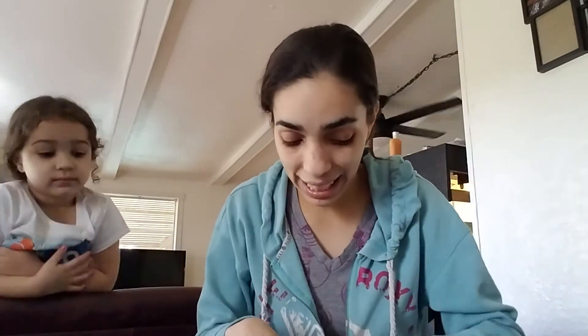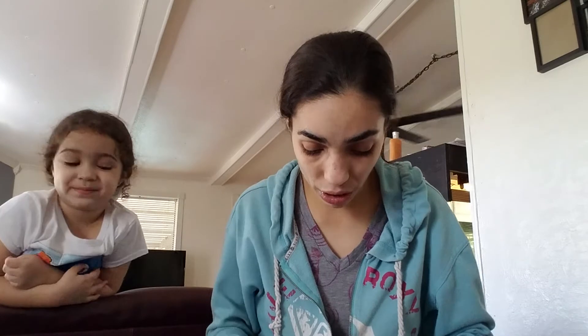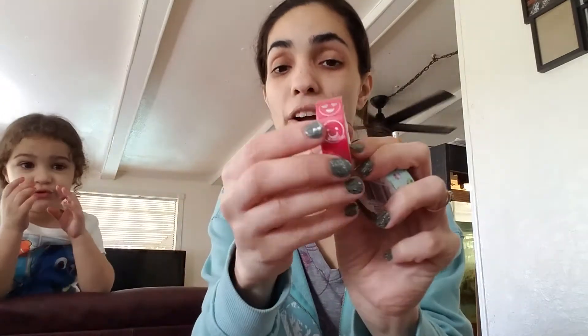The rest of the bag is basically all washi — everything is washi. So let me show you what I got on clearance. I got this one for 10 cents. I already have this one from last time — it's a multi — so I can give this one either to her or to Destiny.